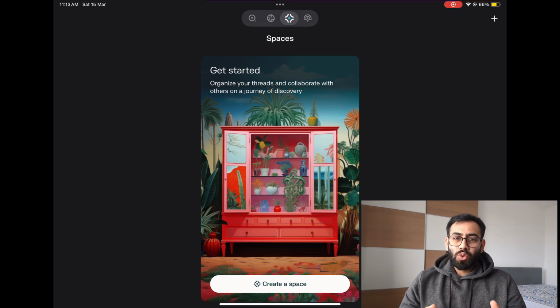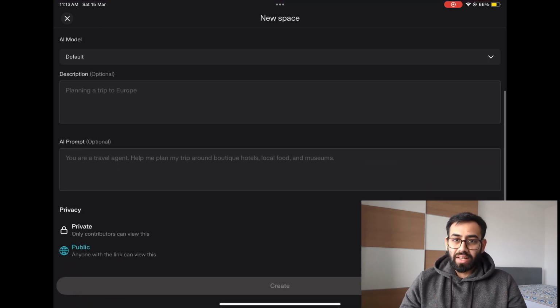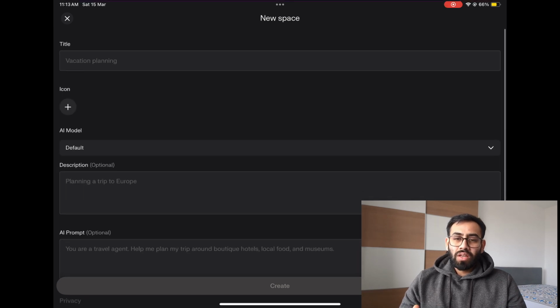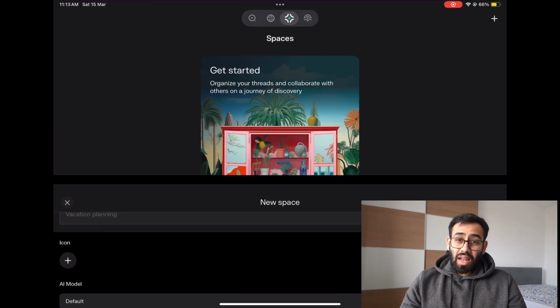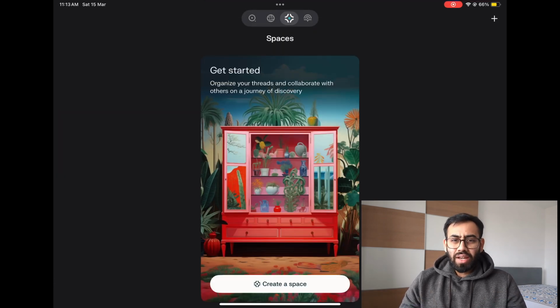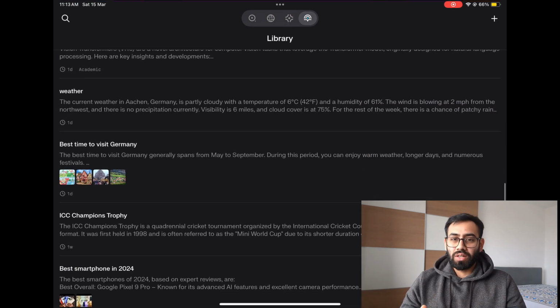What I mean by that is you can upload documents, your study material, PDF files, and then the AI can answer questions based on those files. So if you're a student, you can upload your study material and then ask the AI to question yourself. The last tab is the library tab where all your previous questions, previous chat history gets stored.